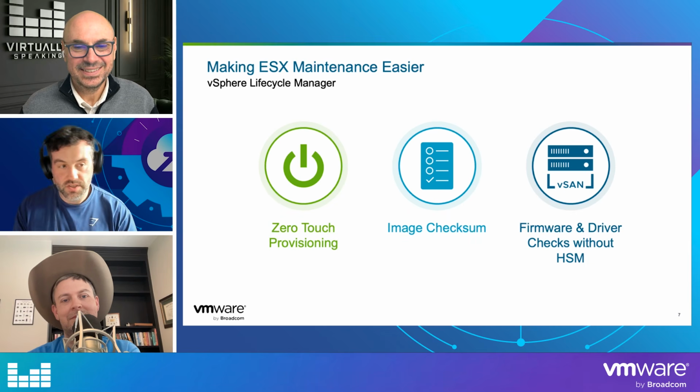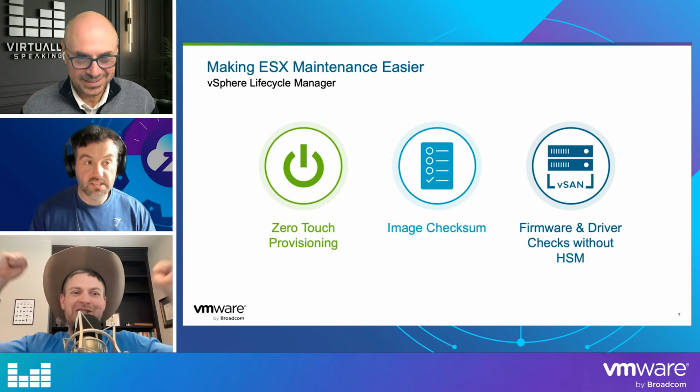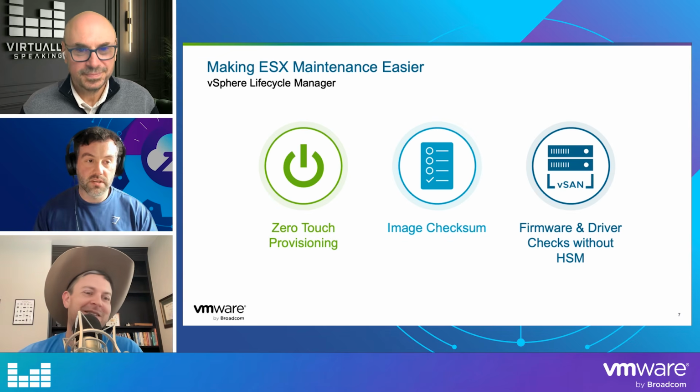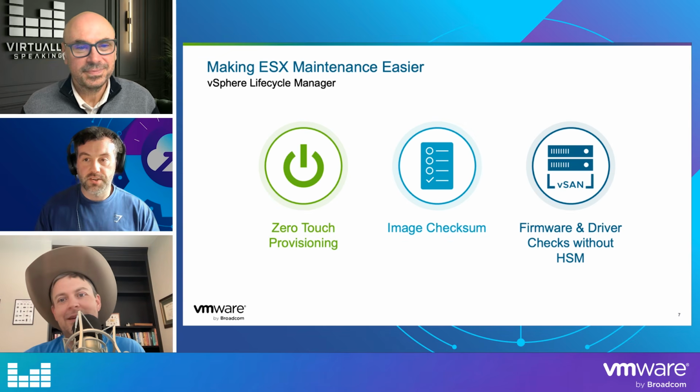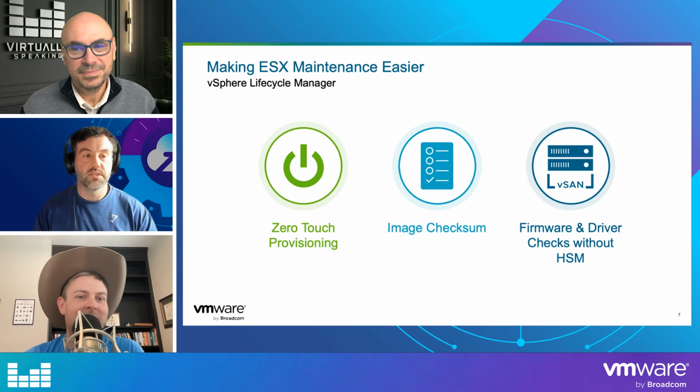So come to the updates, find out the operational tips. I love this. So that's the vCenter side of things. ESX is making improvements in the lifecycle space as well. We'll talk about what we're calling zero-touch provisioning or vSphere elastic provisioning in a moment. But vSphere Lifecycle Manager has some nice quality of life enhancements too.